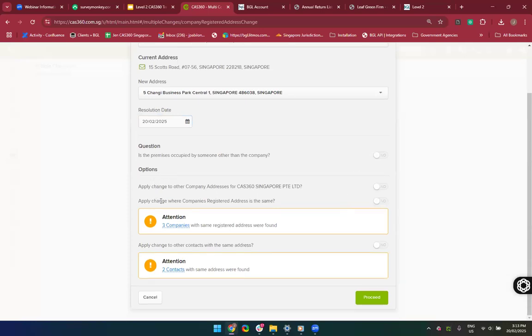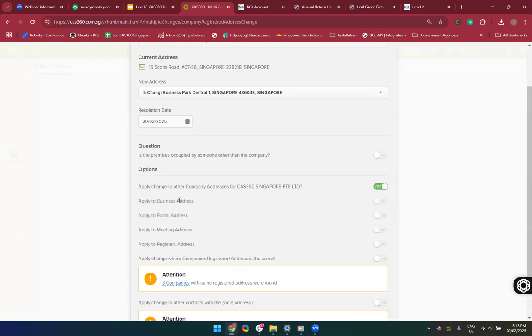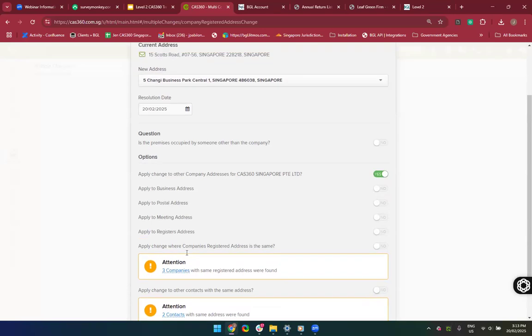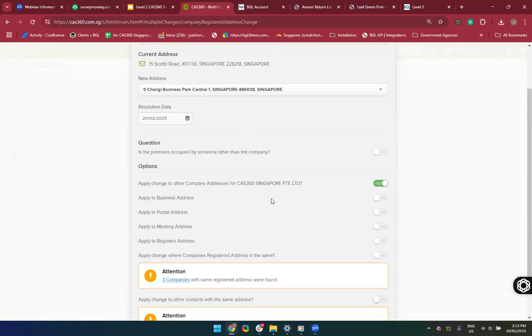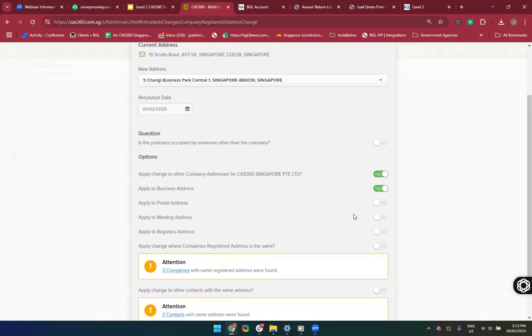Under options, it will also detect whether this particular address is shared across different types of addresses, whether it's business address, postal, meeting, or registers. If you want to apply this, for example, to business address but not postal, you can just switch on which addresses you want to apply this change for.